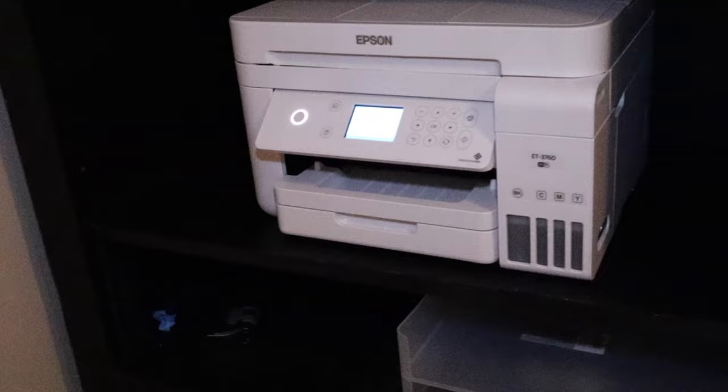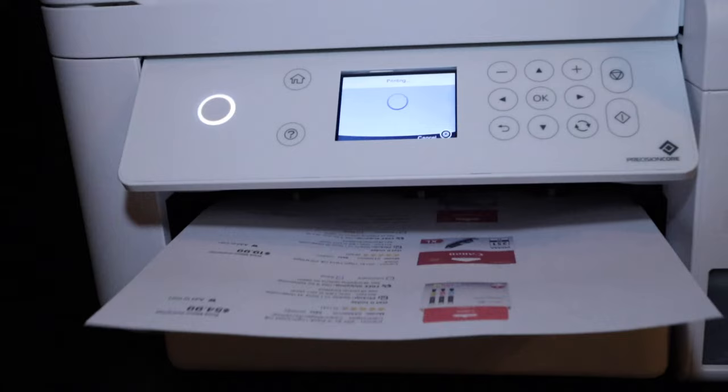The idea of the video was that six months after unboxing and installing it, I would have a pretty good idea if it ultimately saves money like it's advertised. I didn't want to do a product review two days after buying it — how genuine is that? This is me six months ago doing the unboxing and installation for the first time. In fact, this is me telling you the date once I was done installing it. Hey Siri, what day is it today? It's Thursday, January 14th, 2021. And this is me saying I'd see you in six months — and Siri confirmed that would be Wednesday, July 14th, 2021.